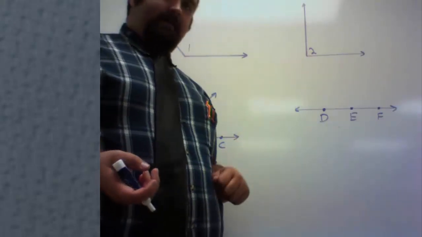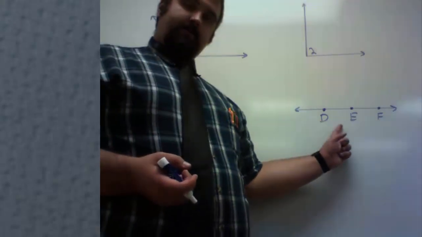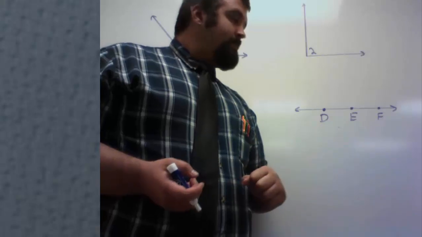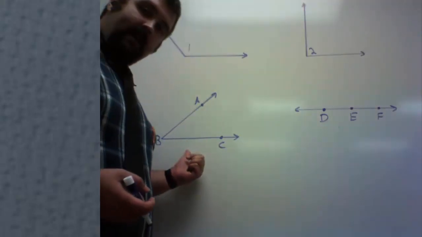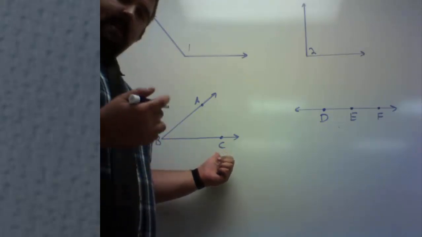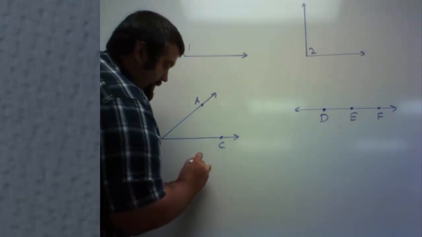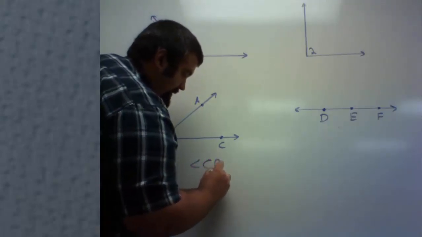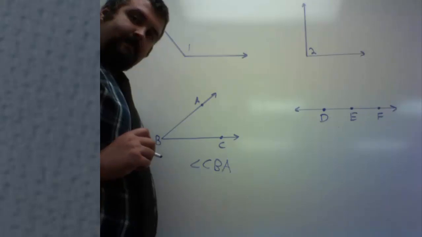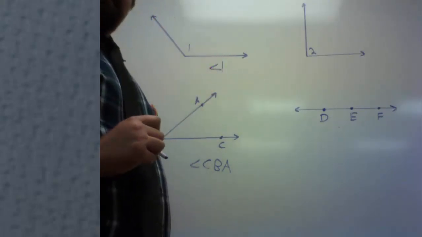This is another way you might commonly see in your book. Angle 2, angle 1. I can call this one angle E. I can call this one over here angle B. Two other names for this one would be angle ABC and angle CBA, written as such. Over here, angle 1's good enough.